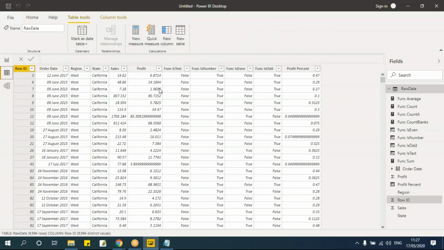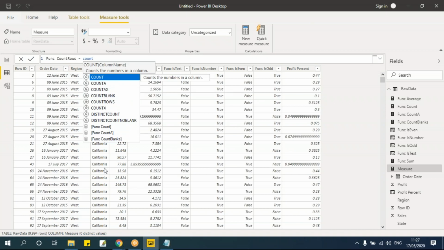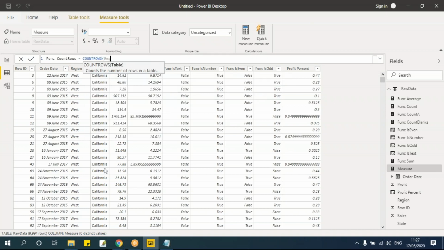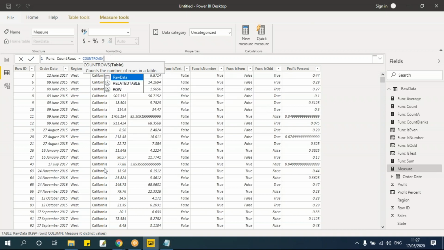Table, new measure. Say COUNTROWS. COUNTROWS of the table; you can take any column. Like this, table. Say enter.